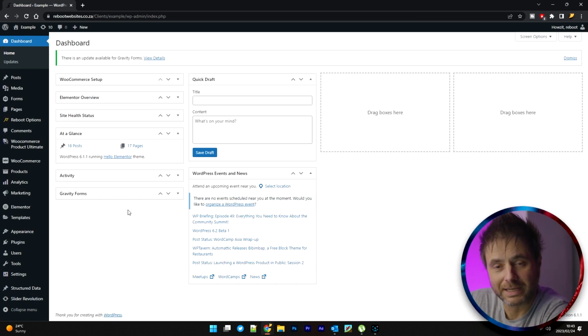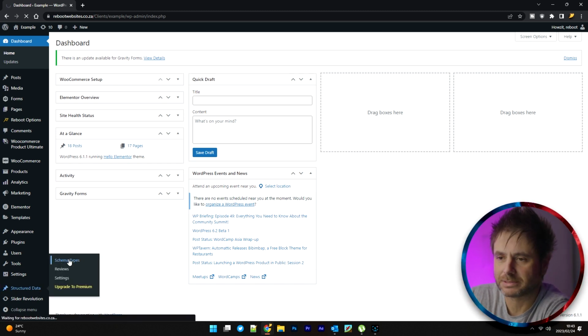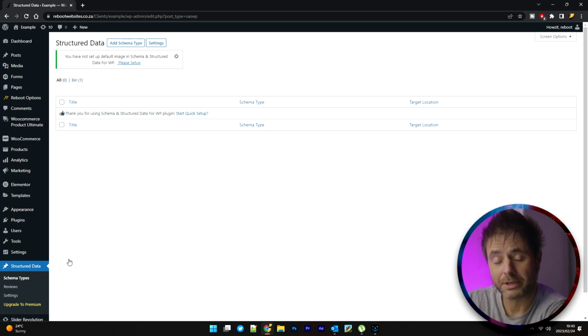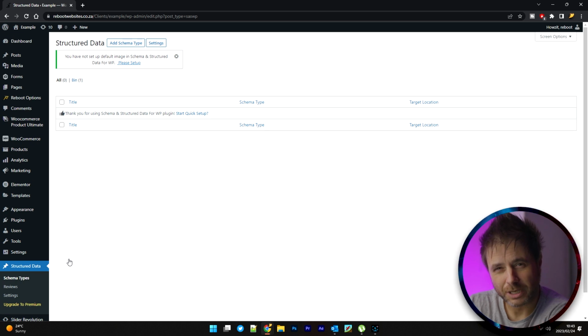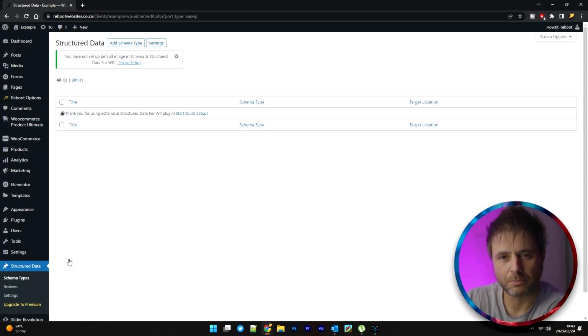Okay, so now that the plugin is enabled, we're going to go into structured data. We're going to go into schema types. Here we're going to set up the types of schemas we're going to be using for our blog posts. And we're going to aim these at the post categories. You can add particular articles straight by themselves, but then you have to set it up inside the schema. You can't set it up in your posts.